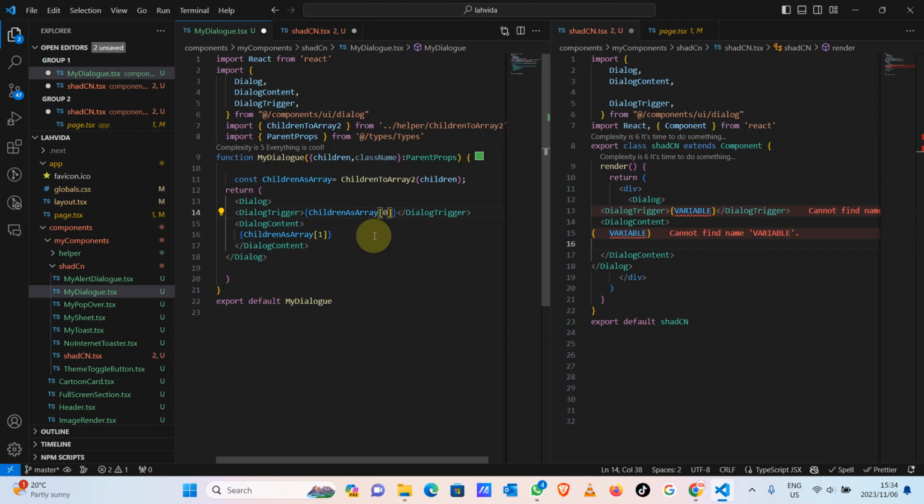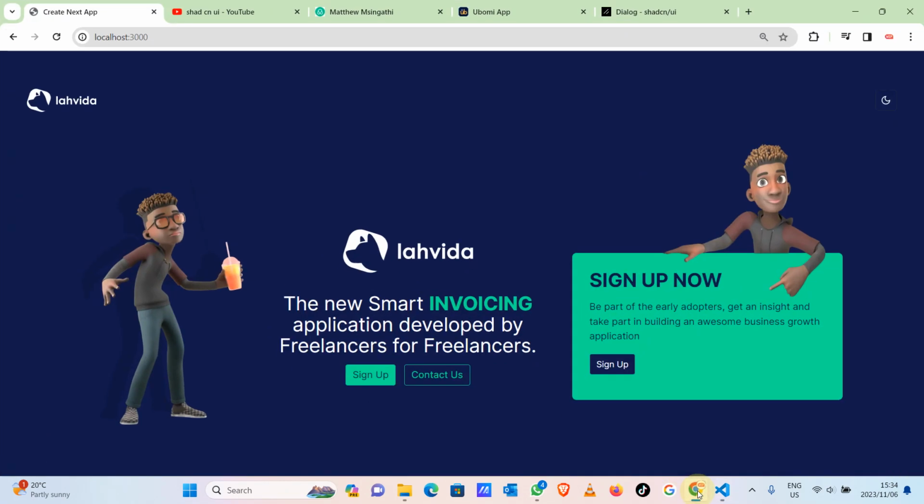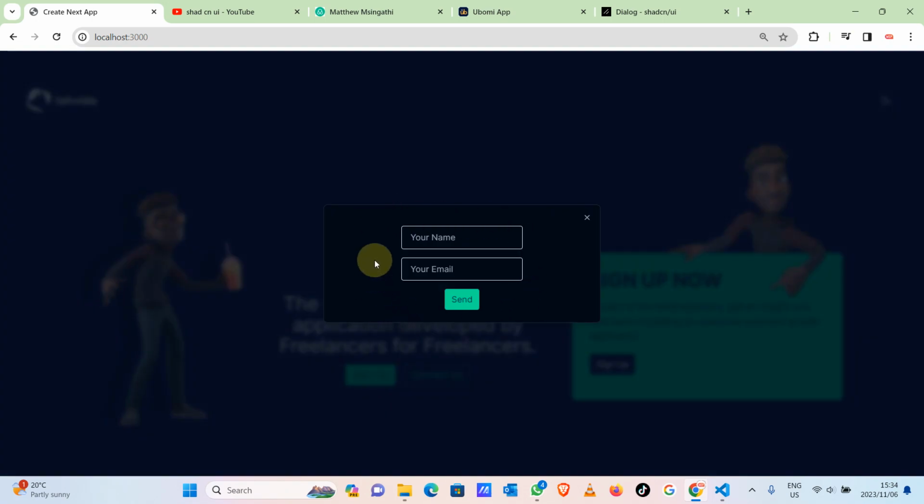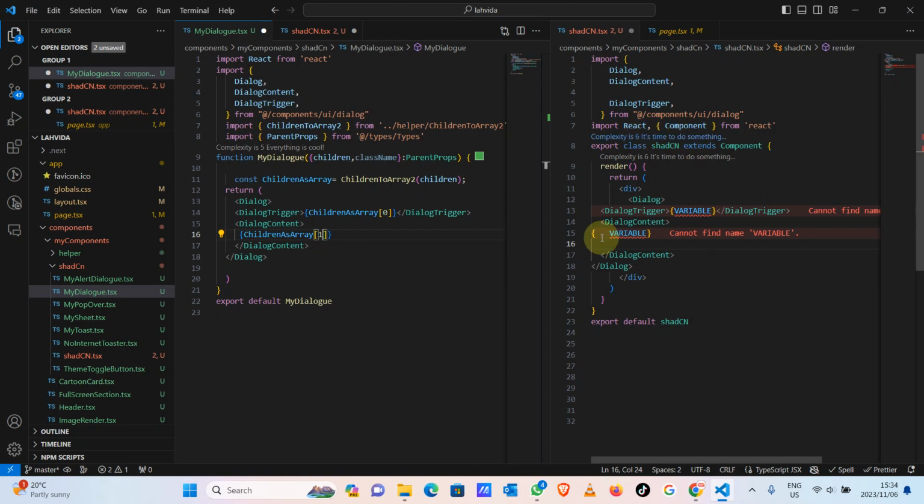Secondly, at position 1, there must be the dialogue content. Let's go back. At position 1, I have passed this child. At position 2, I have passed this form. Now I have converted Shadcn's component into a reusable component.